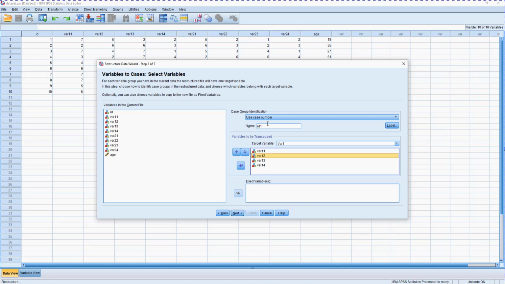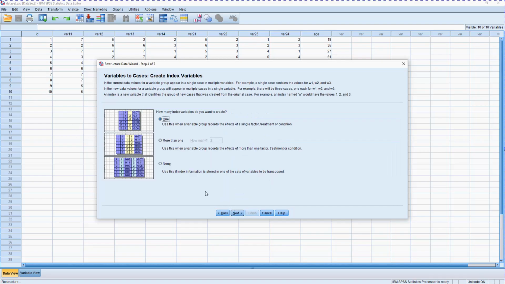I could also get an ID number here, which is simply a case number. So in this case, if I generate this, I would get exactly the same thing as this ID here. So I could also go with none. In this case, I don't need anything else because I already have my participant ID.